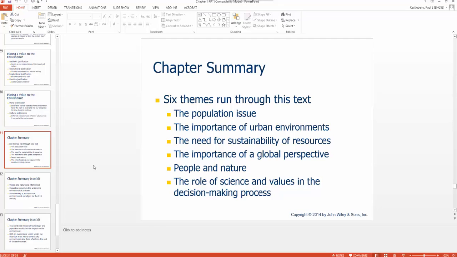Obviously, as we add more people to the planet, we begin to deplete some of our natural resources. Also, the importance of looking at sustainability, or the quality of life, I should say, begins to decrease, not only in terms of the global economy, but also the things that take place. The history of global human population, like I said, as you'll see here in a moment, has been one of exponential growth.